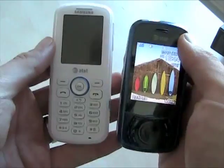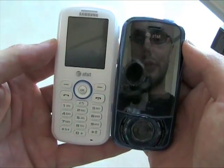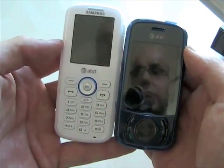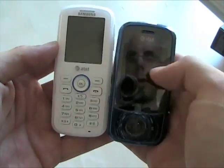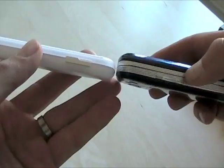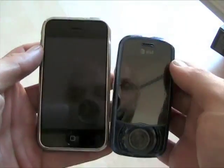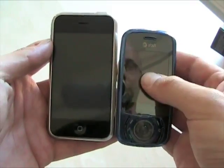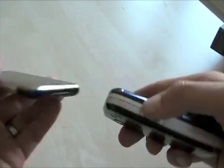Another comparison with another recent AT&T phone. This is the Samsung A637, and this is just kind of a more straight-up lower-end candy bar phone, but you can see it's definitely taller, about the same width, maybe a little bit narrower, but then much thinner than the Matrix. Just because, you know, it's AT&T, here's the iPhone. So definitely a much smaller footprint for the Matrix, much thicker.